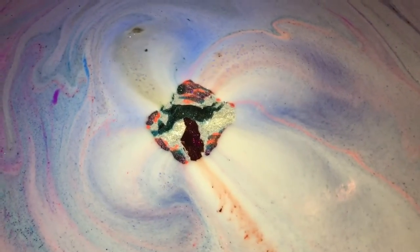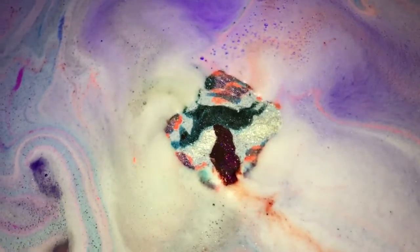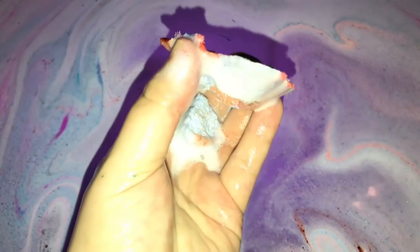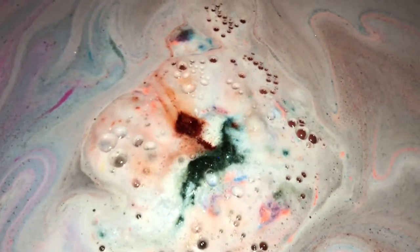Alright guys, it's been four minutes — I don't think I can wait any longer, so it's time for my favorite part. There's not much of him left, so let me get one more photo and pull him up. Just a little thin bit left — let's go ahead and get him wet before we crush him. Oh, that looks cool too. Her bath bombs always feel so good to squish — ooh, that's all messy and beautiful!